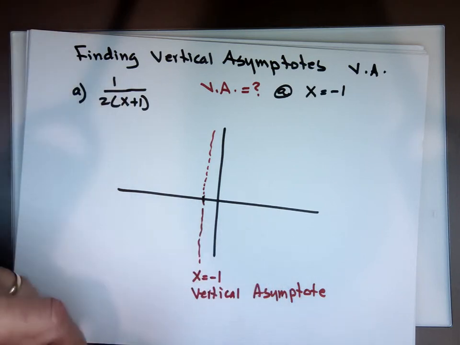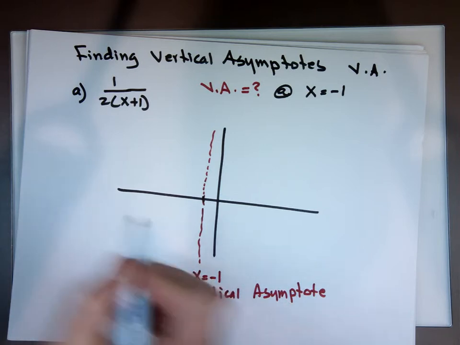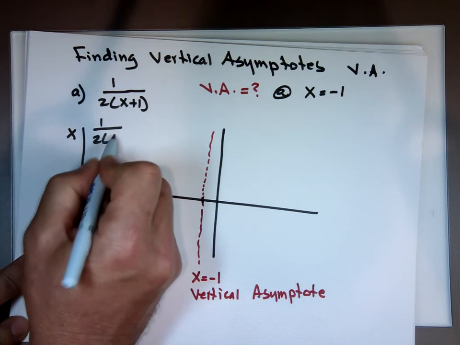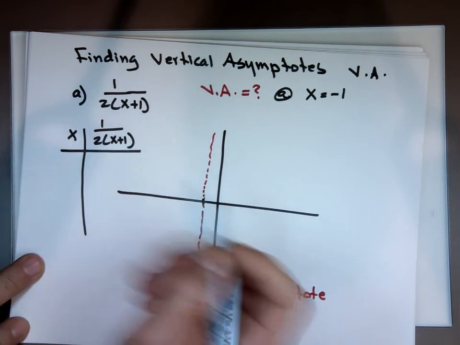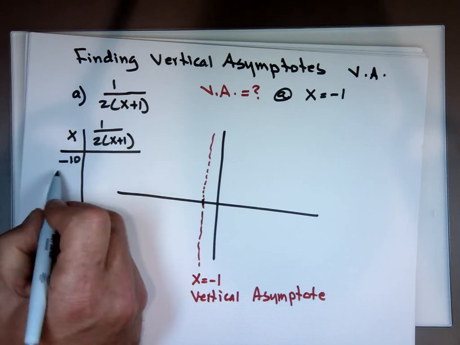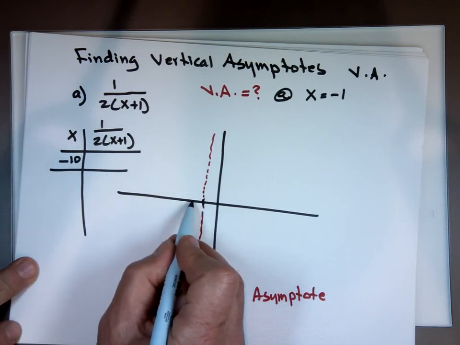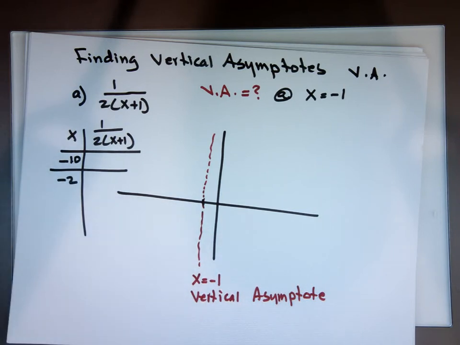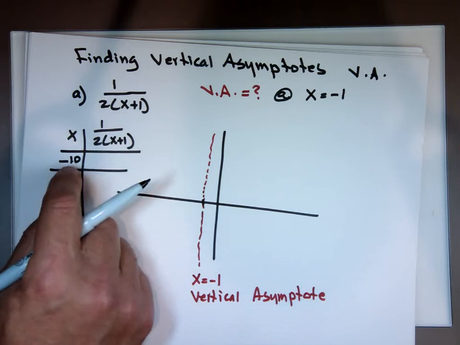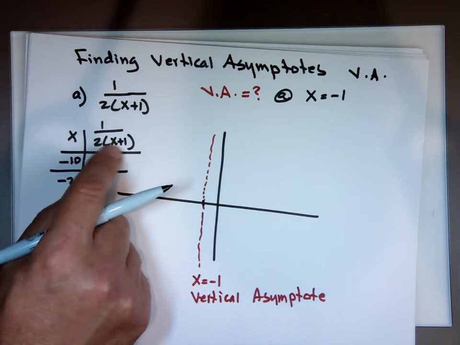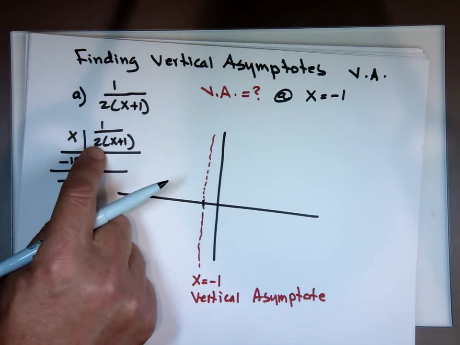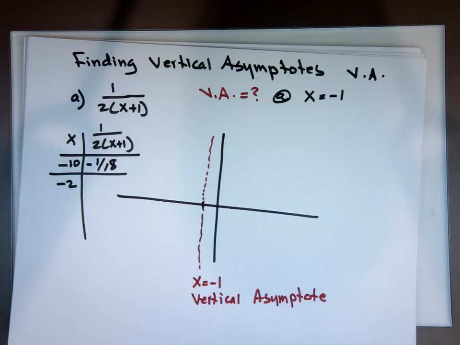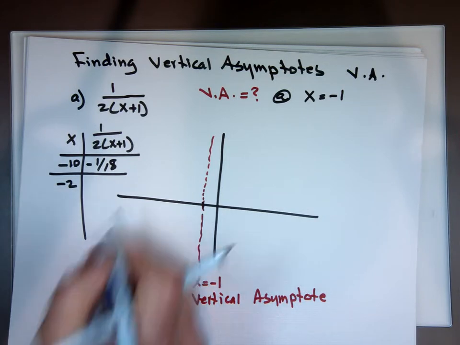So if I want to graph this quickly without spending 6 hours on it, let's pick values for x. Let's try minus 10. Then I'll get closer to the minus 1. I'm doing this side here. How about the minus 2? I'll try these two numbers. When x is minus 10, what do we have? That's a minus 9 times 2, minus 18, so negative 1/18. Almost what? 0? Somewhere here. Almost a 0.